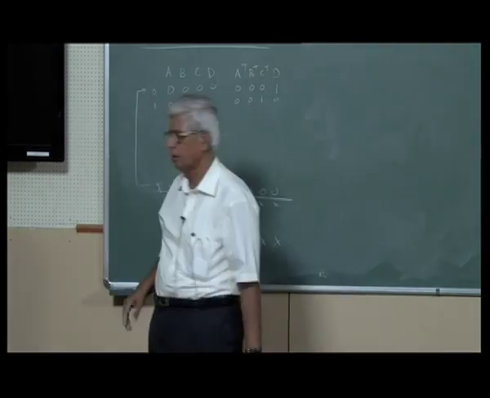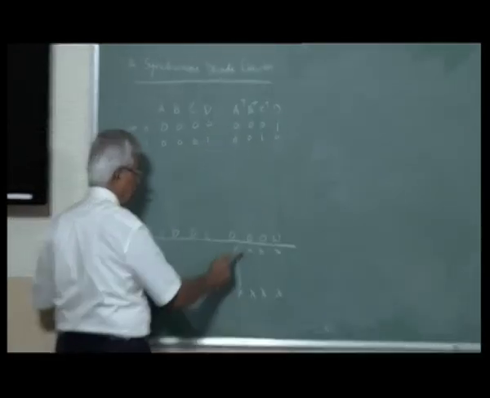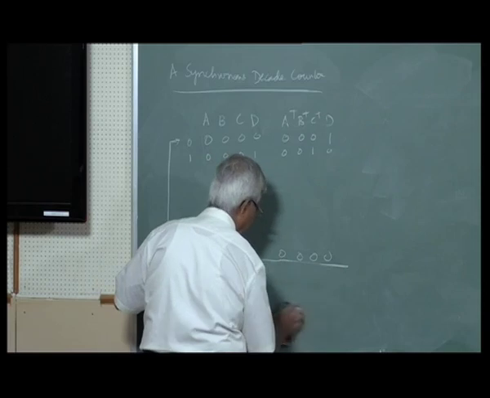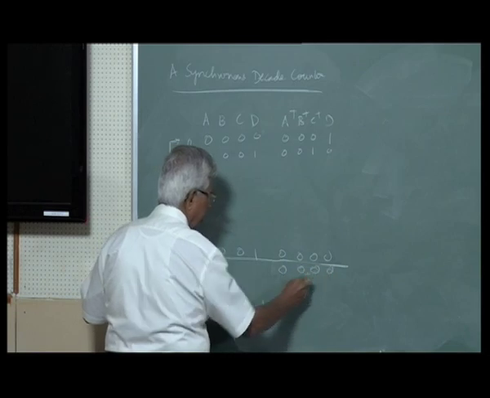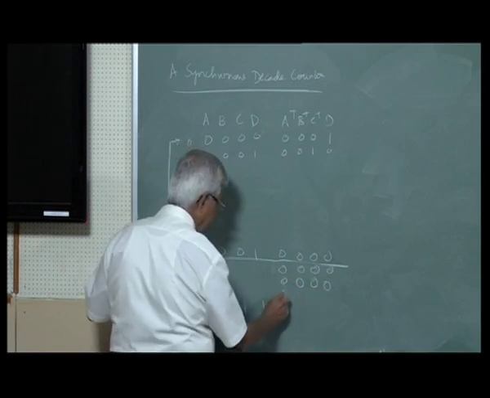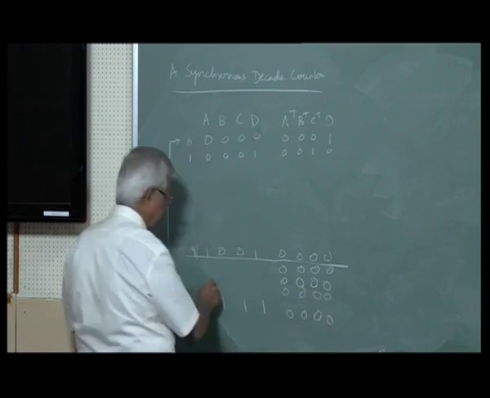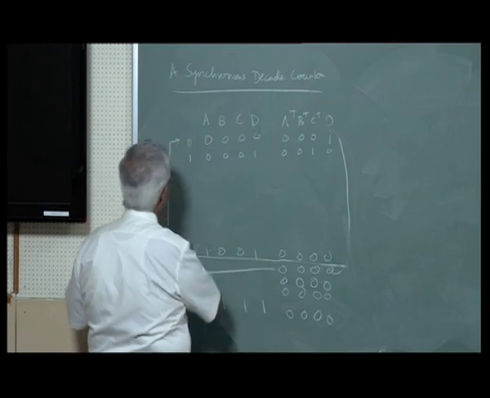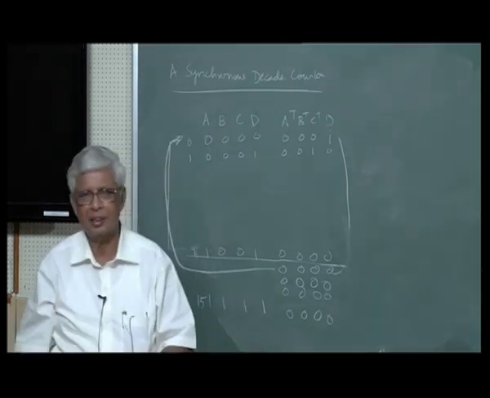I can also make all of them go to zeros. If 10 comes, go to 0, if 11 comes, go to 0, if 12 comes, go to 0. I can make my life more miserable, and your life also. I can do this because if by chance some stray arbitrary thing occurs here, I will redirect it to this. That is also possible. That is extra hardware, but that is fine.